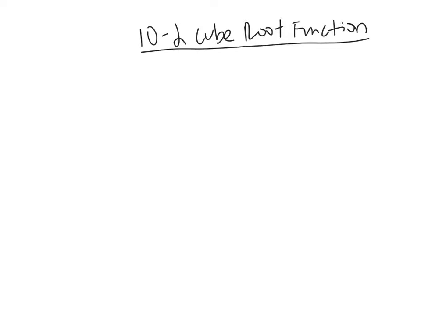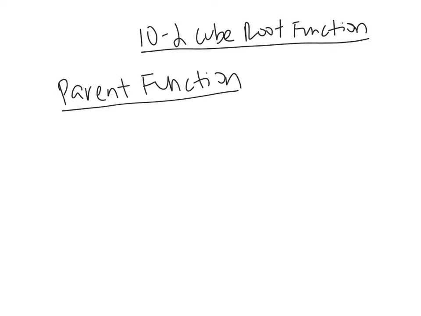Okay, now we're going to learn about the cube root parent function. So previous lesson we talked about the cubic function, y equals x cubed. Well, if we take the inverse of that function, if we swap x and y, we end up with the cube root. So let's look at the graph of our cube root. So basic equation, again, it's the inverse of our cubic. So cube root x. So let's look at the graph.